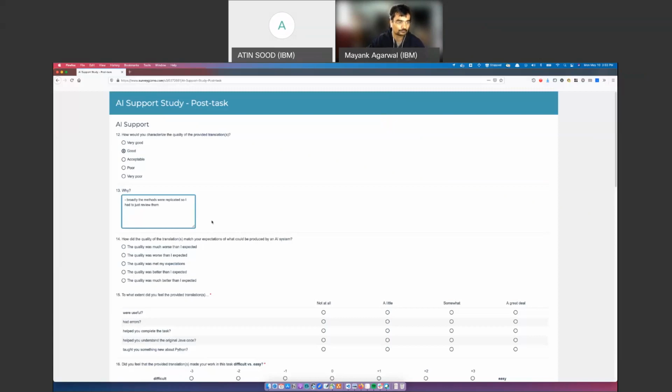If I had done this as a person without using AI, I would have basically taken a day, understood the implementation, and written my own implementation. So I wouldn't have done a one-to-one mapping. And this is a very realistic problem. We had this exact problem in Watson Assistant a year back.